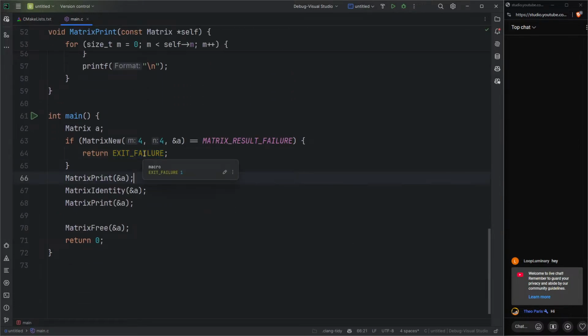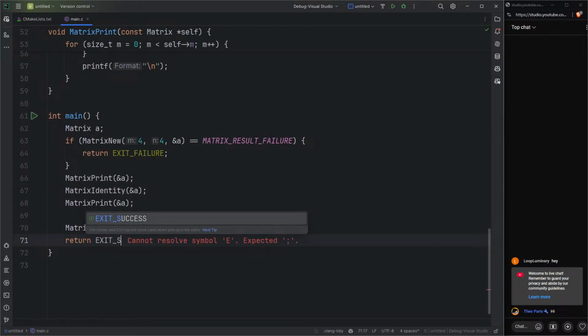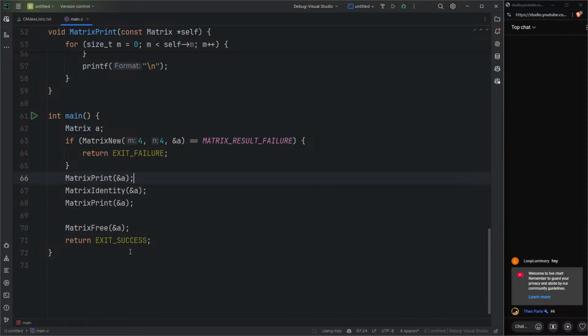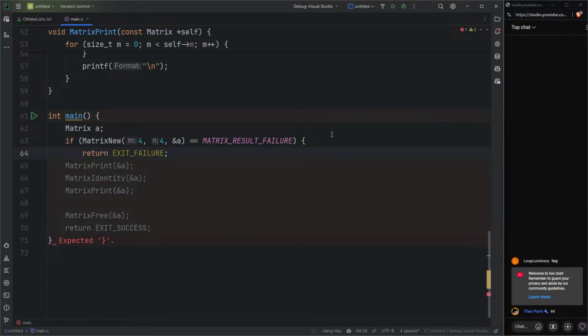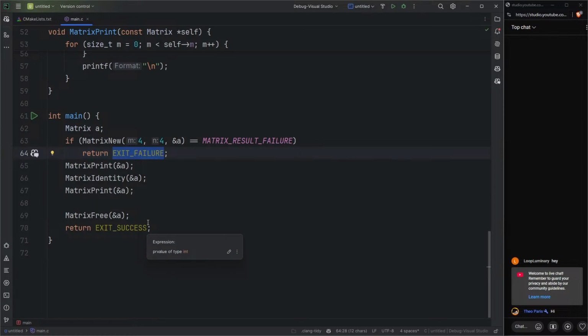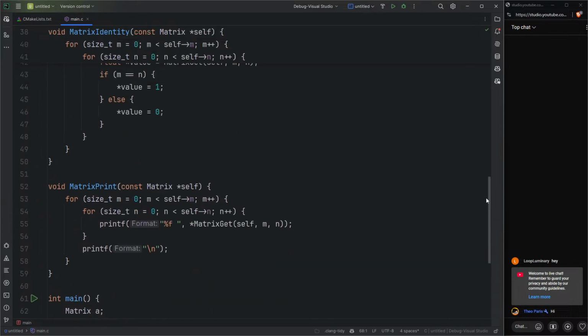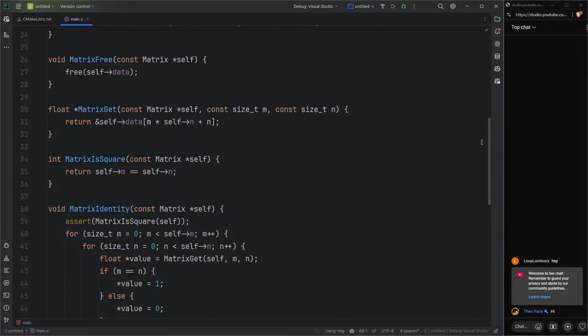And this is basically just 1, just a macro, and here we could say return EXIT_SUCCESS. So yeah, pretty much. If we couldn't allocate or create the matrix, then we return with an exit failure error code here. But yeah, now let's do something more interesting, I guess.